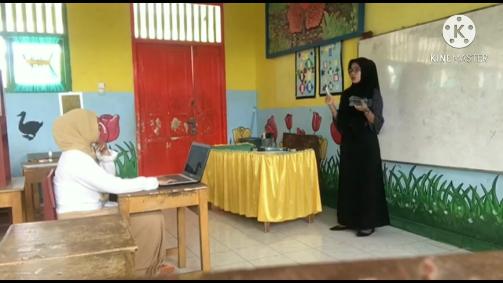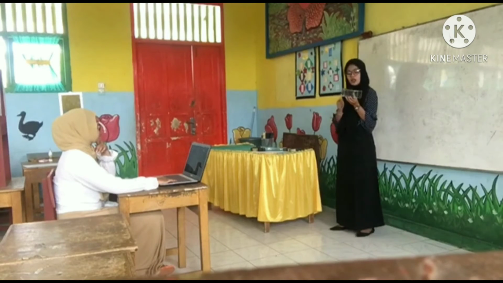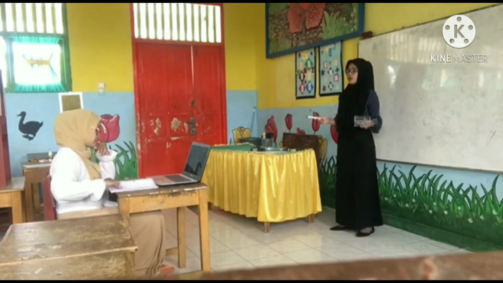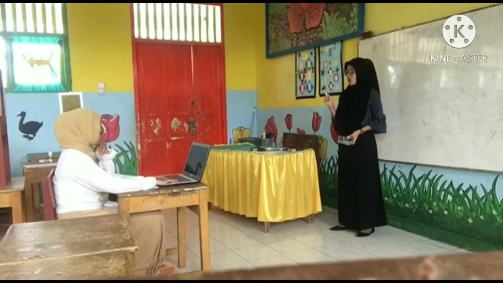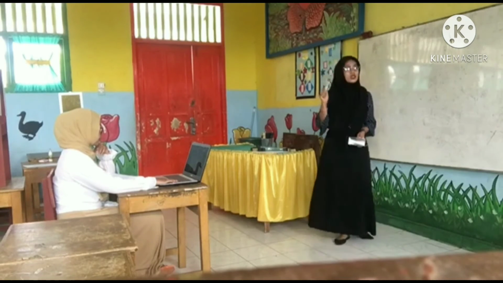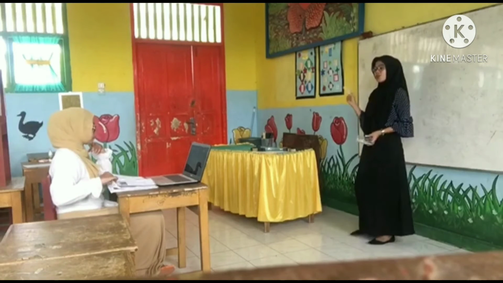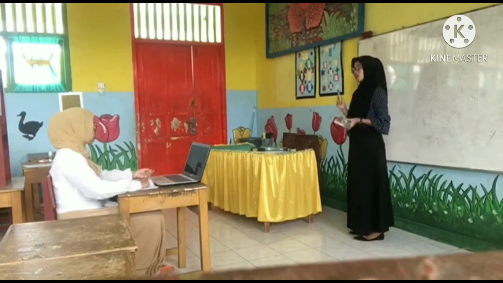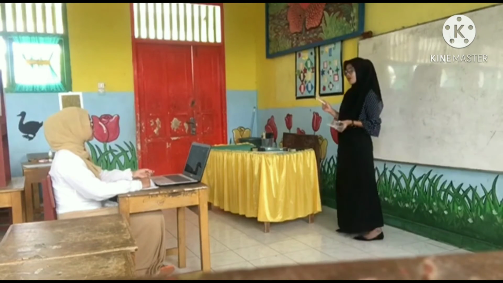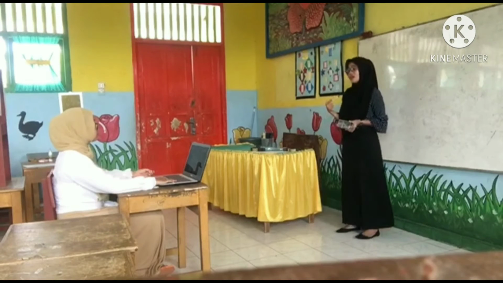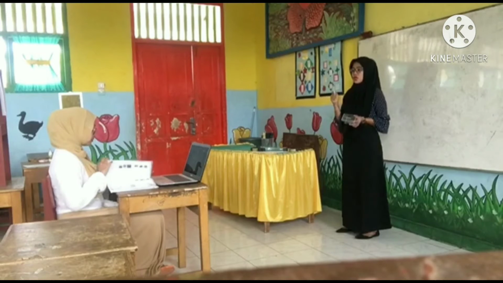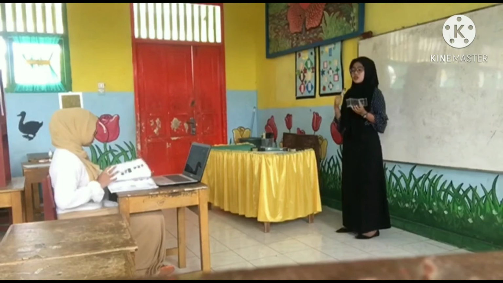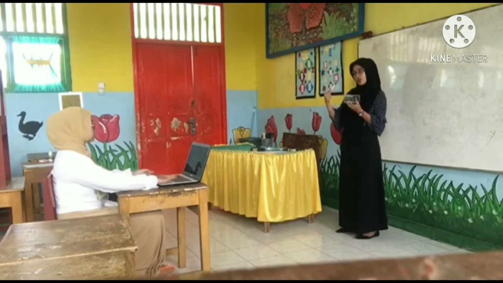So to determine the volume of the cuboid, here I have an example problem. Salsa is on vacation to the beach. She wants to make a sand castle print using cardboard. Salsa wants to fill the cardboard completely with sand. Can you count the volume of the cardboard filled with sand? If you know the length of the cardboard is 4 cm, width 2 cm, and height 2 cm.